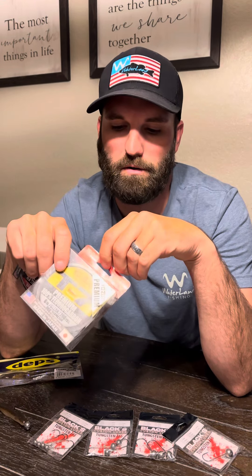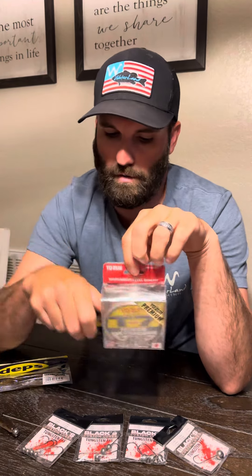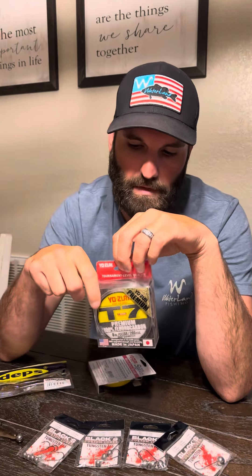This T7 is incredible stuff. This is 8-pound, which is what I use almost exclusively. When I go up north fishing for big smallmouth, I actually step it up to 10 or 12 just because nearly all of them are 4-plus pounders — 3.5 anyways. Smallmouth are pretty dumb for the most part — if you put it in front of them and you're working your bait correctly in a natural color, they eat. They can be the most particular fish at times, but if you show them something like this that they're not seeing a lot of yet, they just bite. But if you're a guy who believes in lighter line, you might want to throw 6-pound. I usually use the Yozuri Super Fluorocarbon Leader — that's what I like, but I've just got the T7 here. You can't go wrong with the T7.